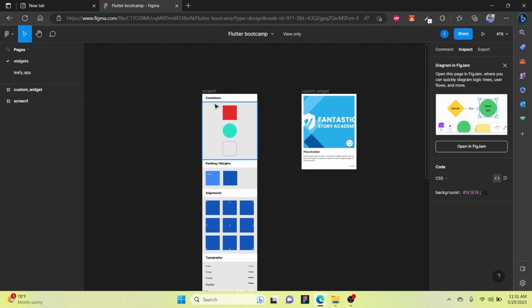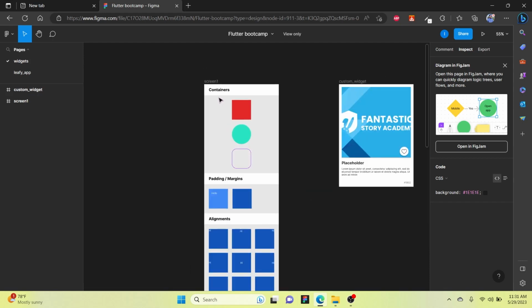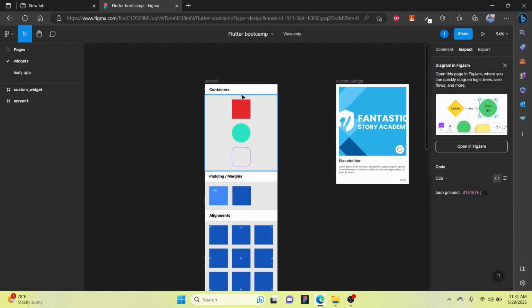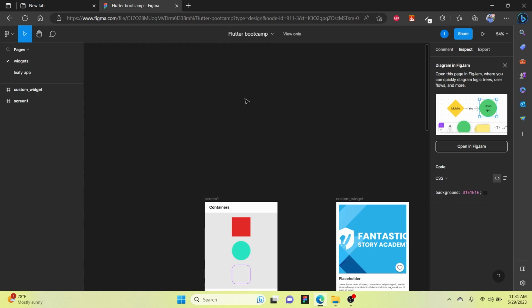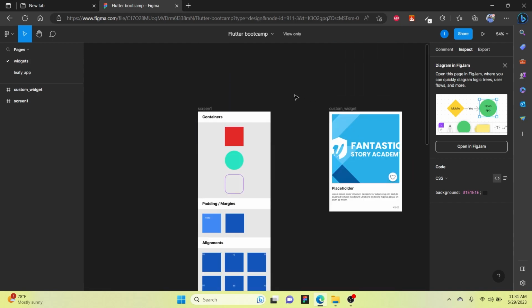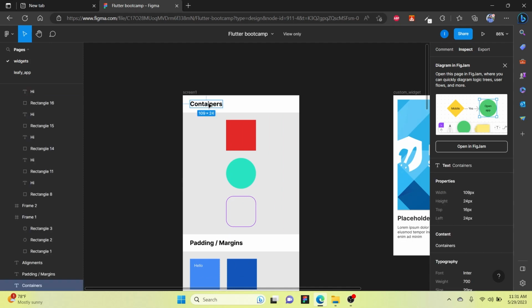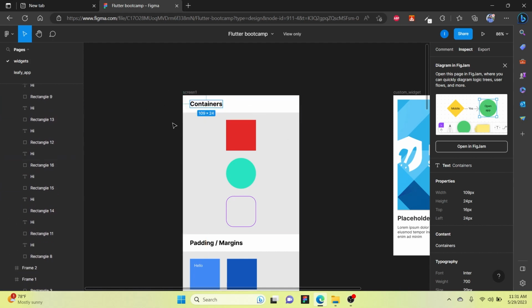To zoom in, hold Control and scroll up. And to zoom out, hold Control and scroll down. For scrolling, you just use your mouse's scroll, and to scroll horizontally, hold Shift and scroll. So that is how you move around in Figma. And the useful part of Figma comes in once you start clicking on the elements here. If you click on an element, it will show you exactly where the element is on the left side. And you can look at the padding and the description on the right side here.